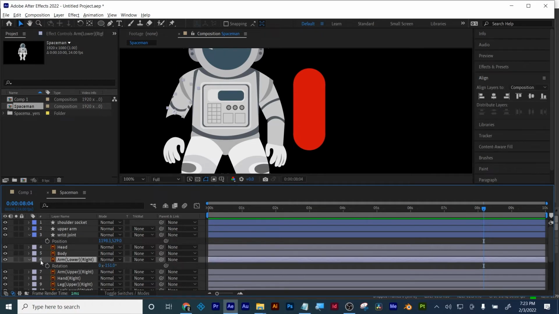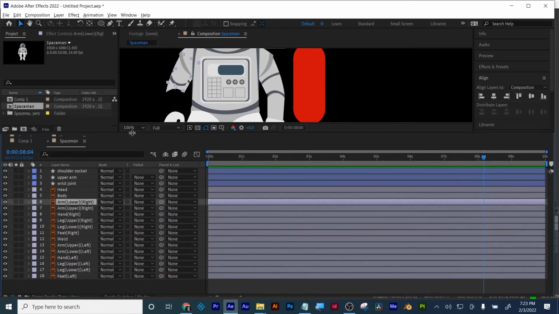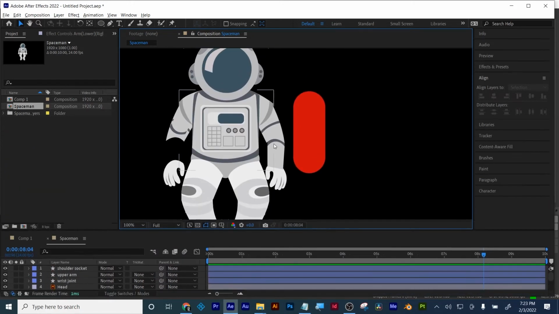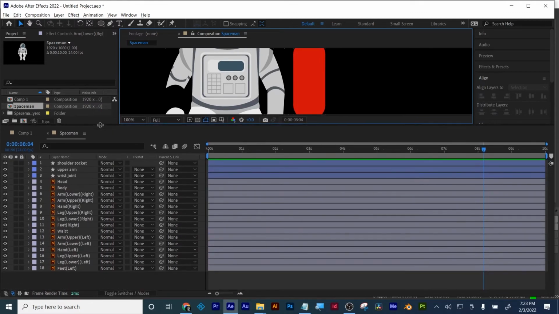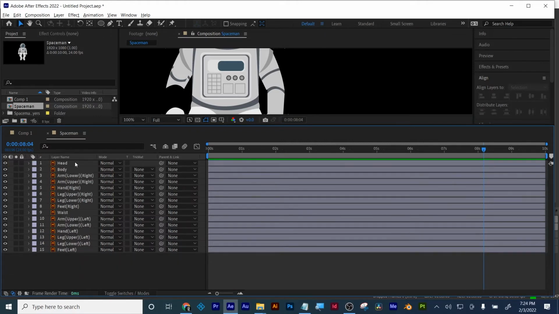And let's see. Where did that one layer go? I must have accidentally deleted that layer, but I did that demonstration on your joints.